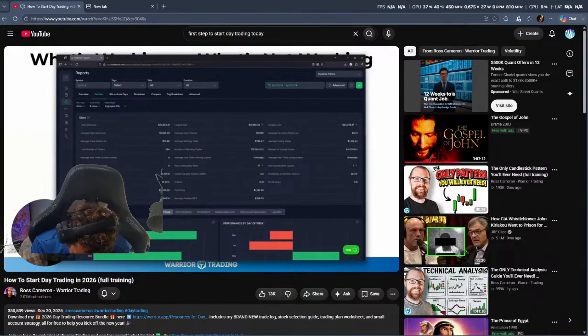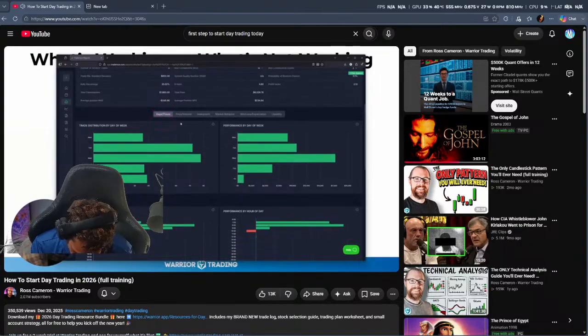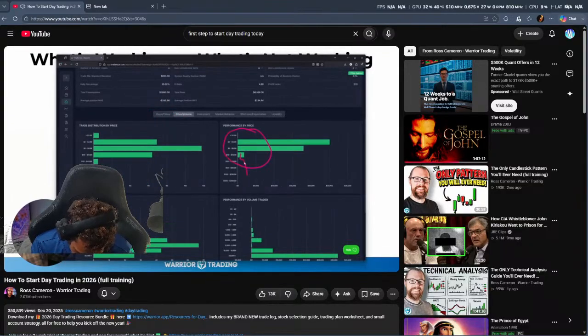So I did that, and as I did that, we go to 30 there. In April, I made twice as much money. I ended up doing well on Mondays and Tuesdays, and Fridays were a little slow. But I did well during the window I traded. A little outside the window, lost a little. And in terms of price, I really didn't trade stocks that were more expensive. It just stayed right within this window.